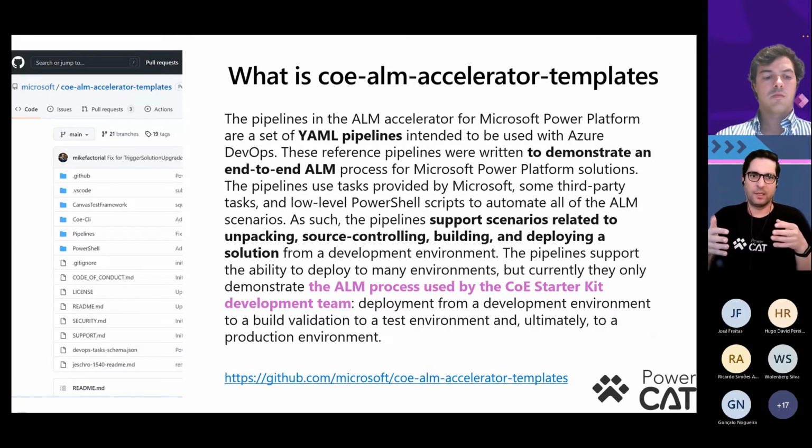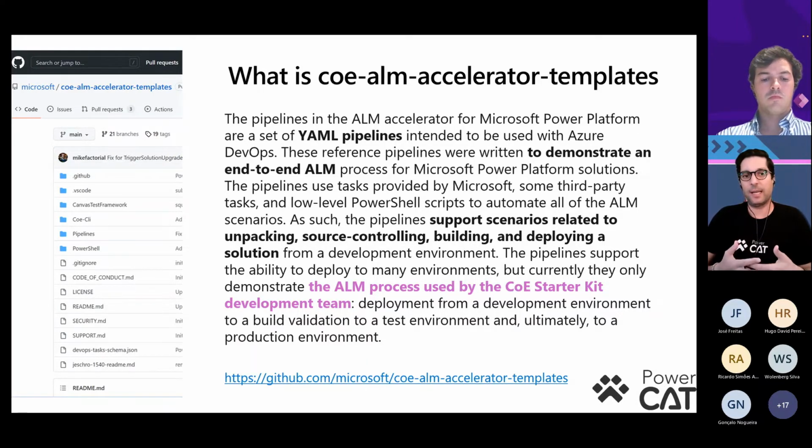So we have pipelines that use tasks provided by Microsoft, some third-party tasks, and low-level PowerShell scripts. We always try to get away from PowerShell and use the pac CLI as much as possible. When that is not possible, we use PowerShell scripts or other ways.